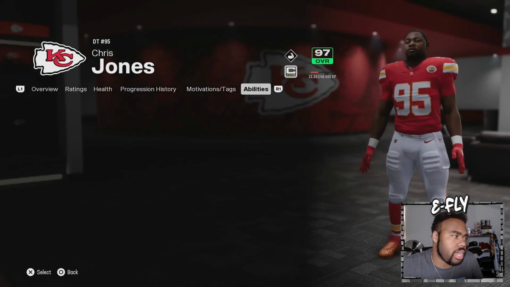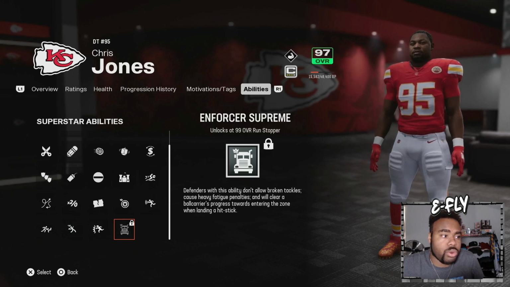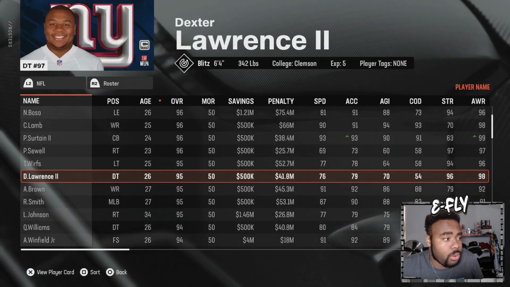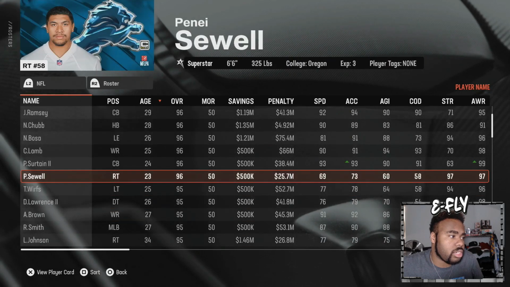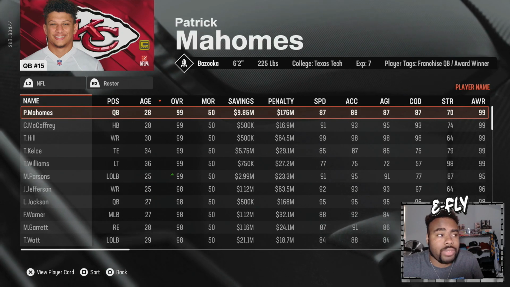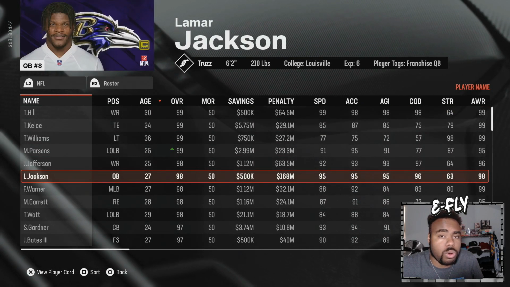It's more for D tackle. More for D tackle, because now they can get that 99 run stopper, Enforcer Supreme. Enforcer Supreme on the D line might be hellacious. Like I said, we're going to try and test it out and see how it works. But yeah, with some of these certain overalls now, if we have fantasy drafts, these 99 overalls might go off the board before quarterback.